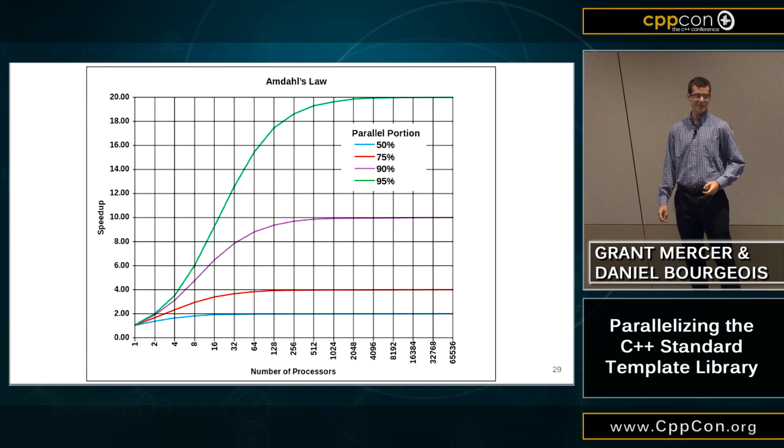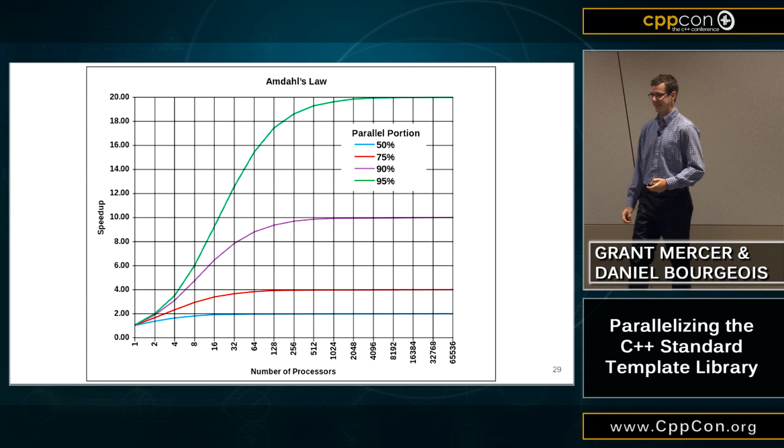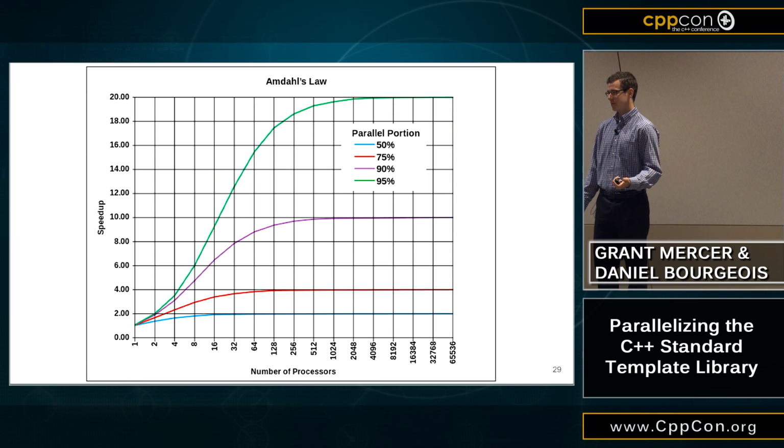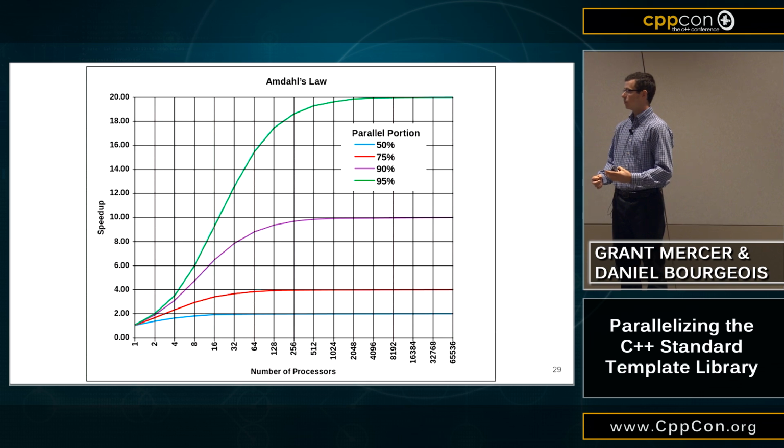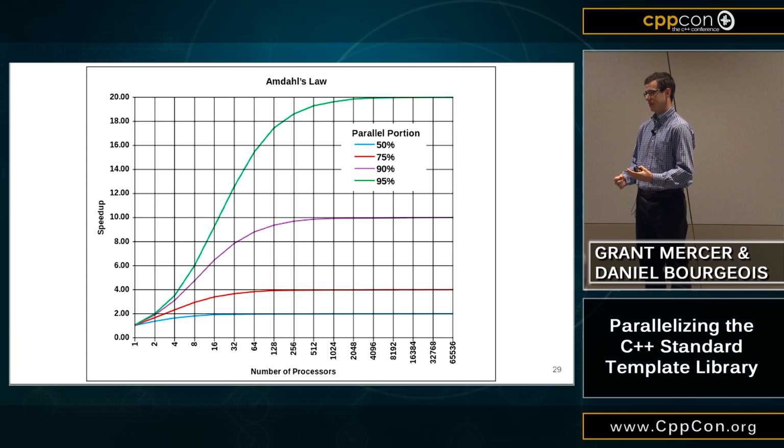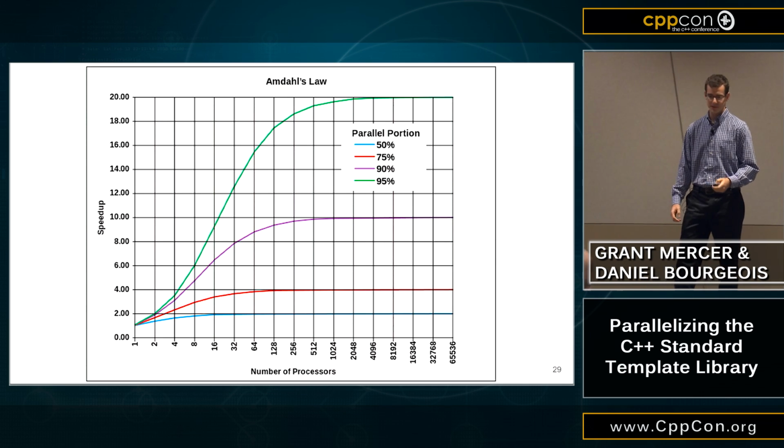And, the obligatory Amdahl's law graph. The idea is we want to give the user all the opportunity that they can to avoid sequential work. And the idea is that if you have even a tiny amount of sequential work inside of your code, then you're going to have a maximum theoretical speedup. And that's what this graph shows.